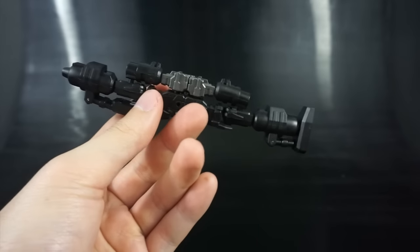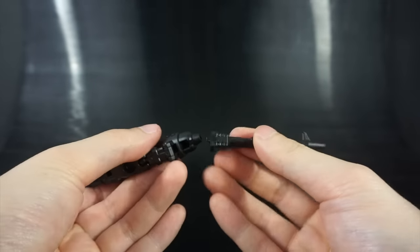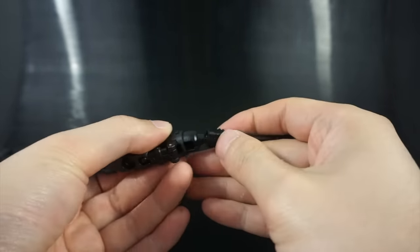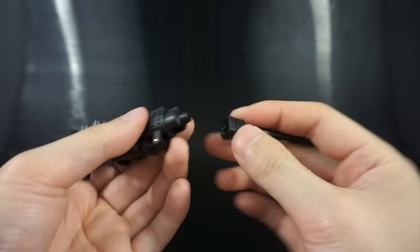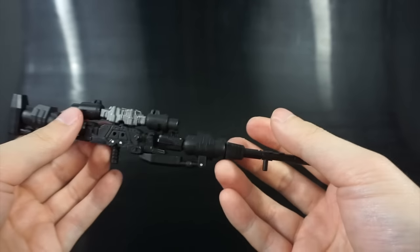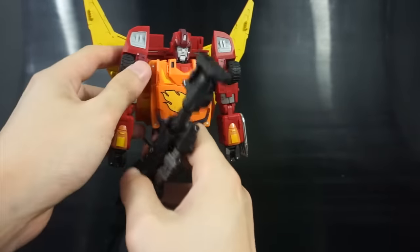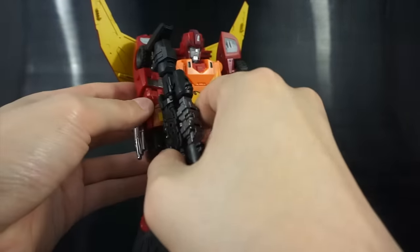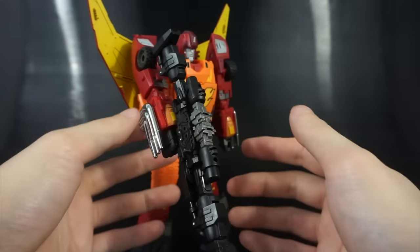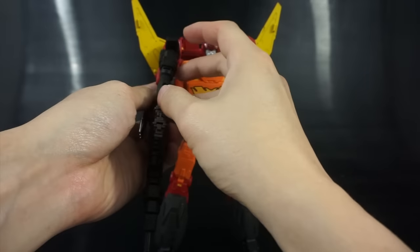And it looks pretty incomplete. And you're just going to take this device, whatever it was, and use this tab to slot into the bottom here, as well as this peg in here going to that peg hole. Just press it on. And there you go. You can use this as a mighty long sniper rifle. But due to how long it is, it's really hard for him to actually hold in position.